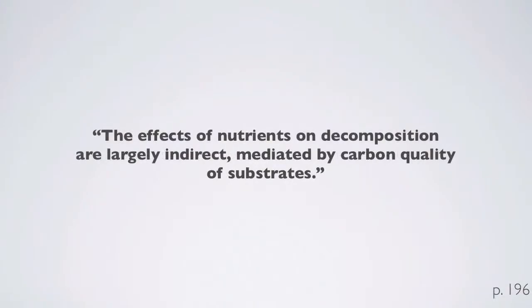The effects of nutrients on decomposition are largely indirect, mediated by carbon quality of substrates. So nutrients are important for determining the rate of decomposition, but it's generally an indirect pathway, not a direct pathway. So if we think about nitrogen as being limiting to decomposition, the nitrogen concentrations tend to be a good predictor of how fast something decomposes.